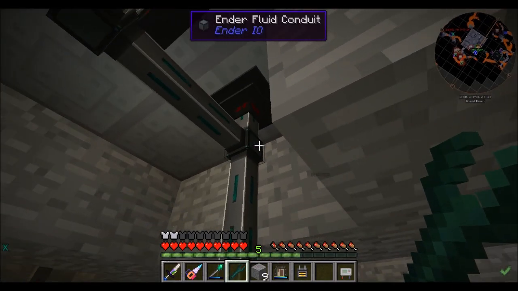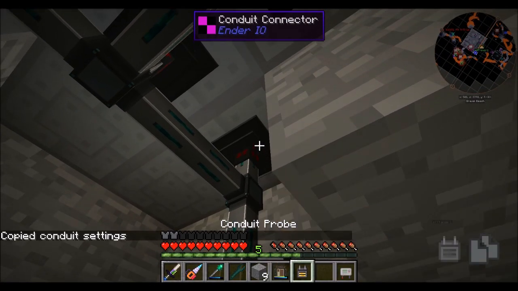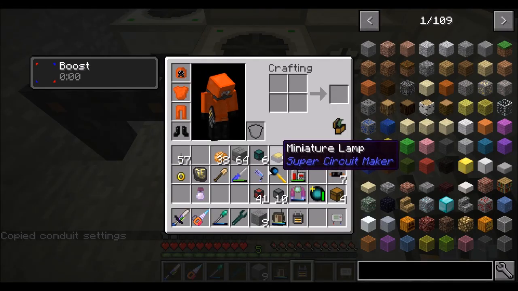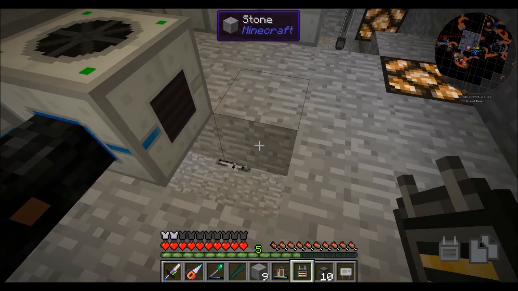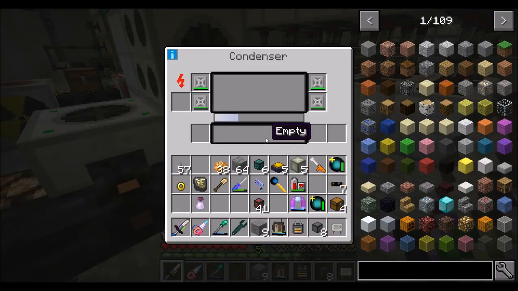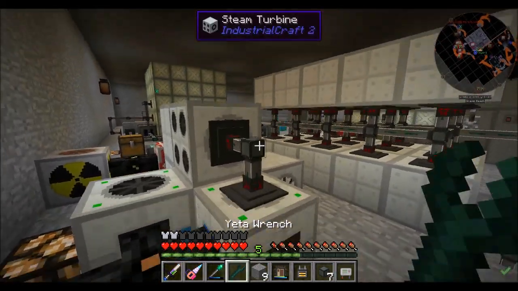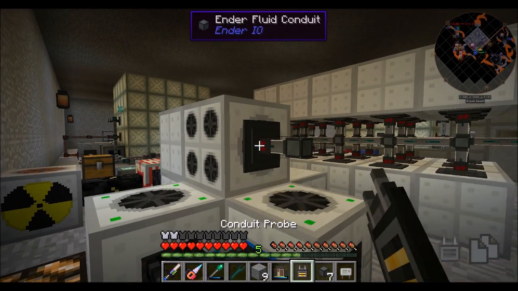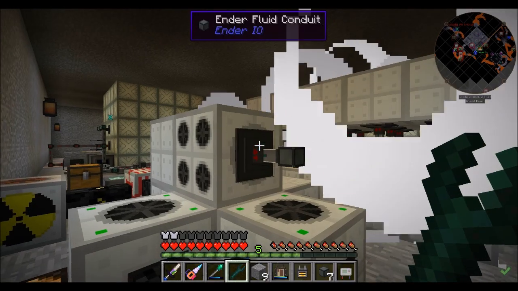This is extracting distilled water. This is extracting steam. So this is the one we want to copy. And then this is just a test for now. I will make this look better in a minute. Or not. Everything's okay. Is everything exploding over there again? So this will extract steam and insert.